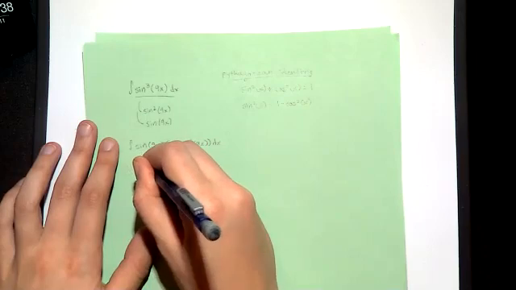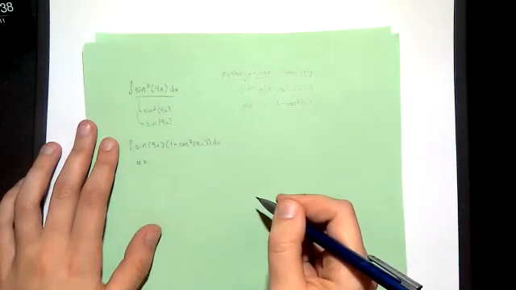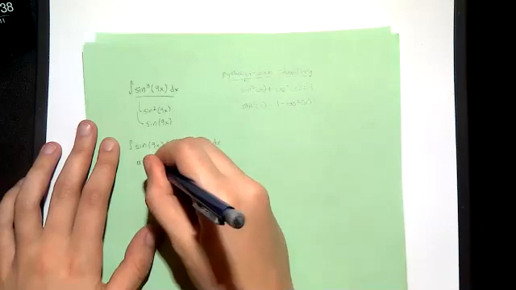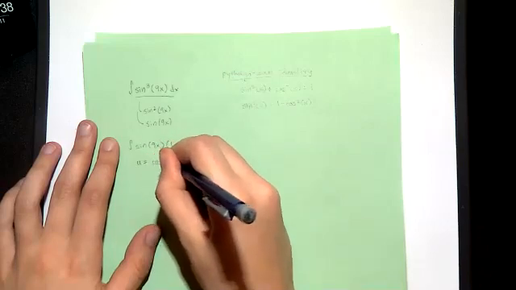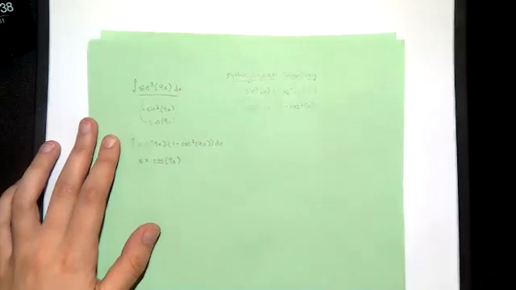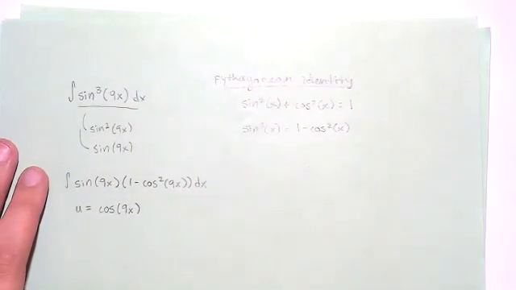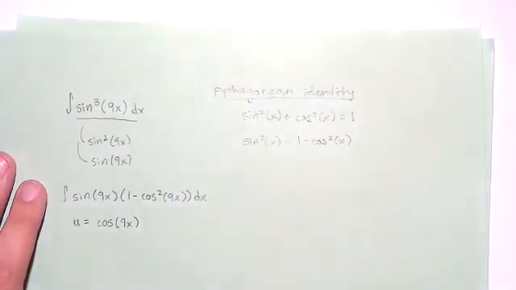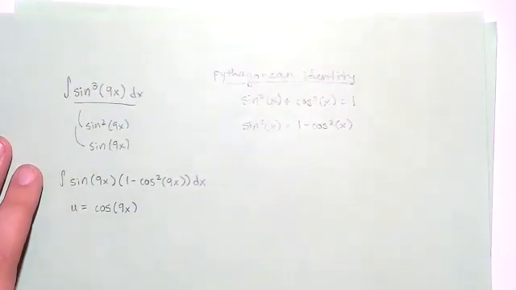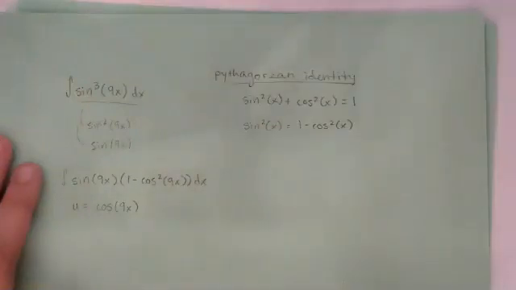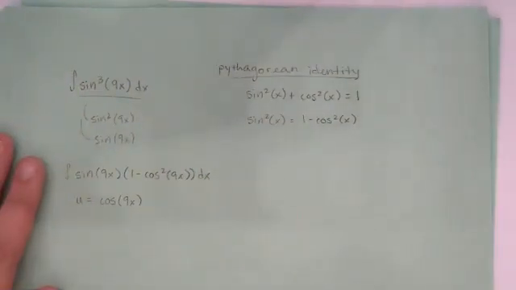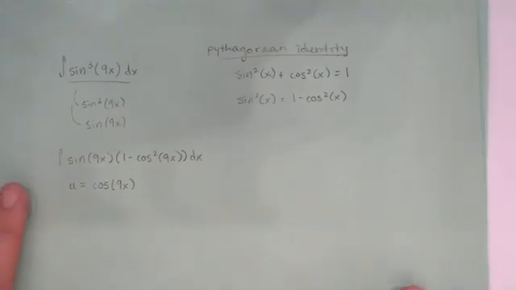So let's set our U equal to cosine of 9x. The print is hard to read. I'm guessing it's the light. Is there any way to turn down the light a little bit? I can try to adjust the light. It is the phone, I think. Is that a little bit better for you guys? Awesome, thank you. Okay. Cool.